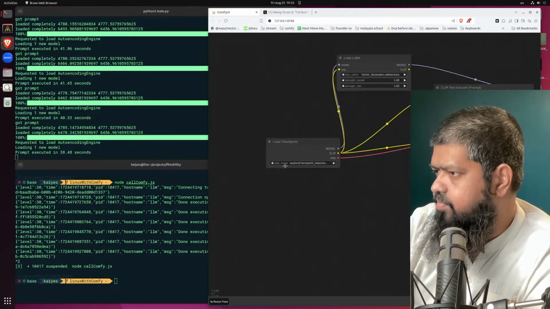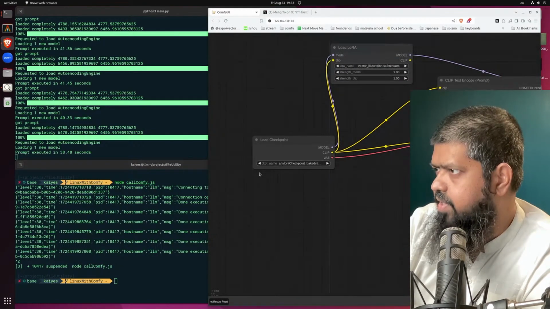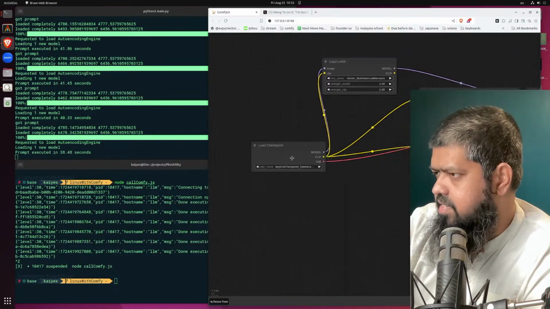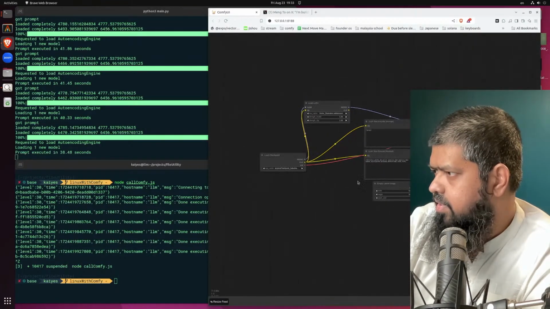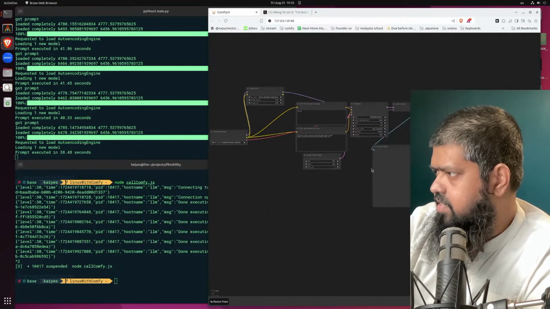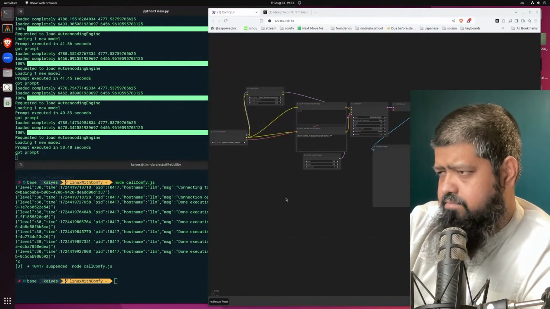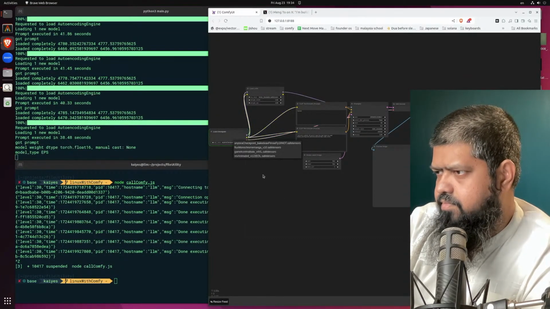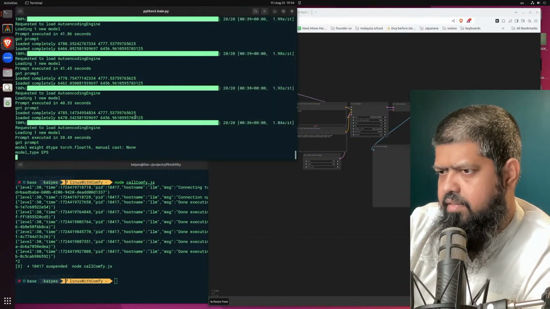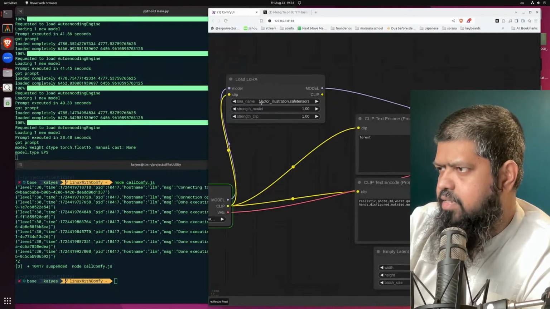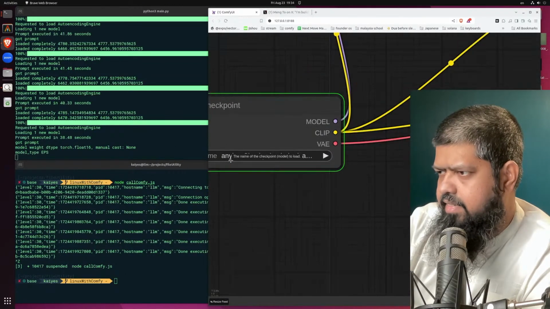From the picture of the forest, any LoRa checkpoint, vector illustration, any LoRa checkpoint, forest. I don't think it'll be able to generate it, because... no, it will be, because it has both the LoRa and the checkpoint.